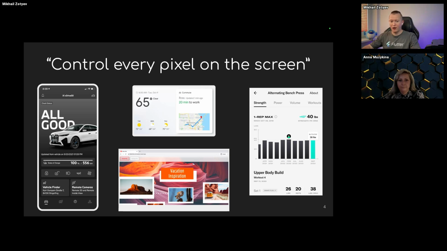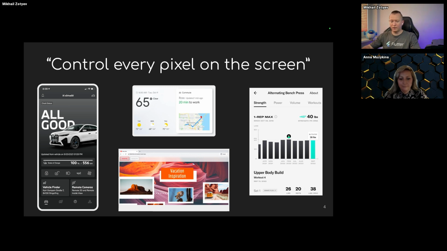Regarding screens, I also like one quote from the Flutter website. I'm not sure if it's still current on the website or not, because it's a marketing quote and they change time after time, but this one is my favorite. It says Flutter allows you to control every pixel on the screen, and it's true, because with Flutter you definitely can do this.